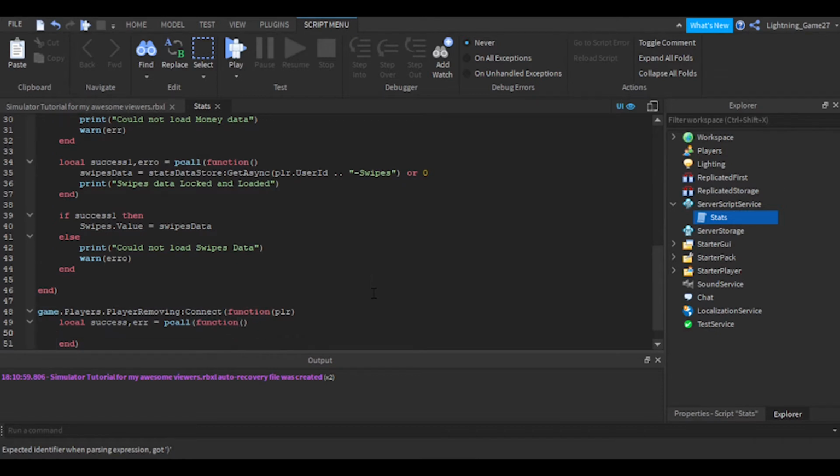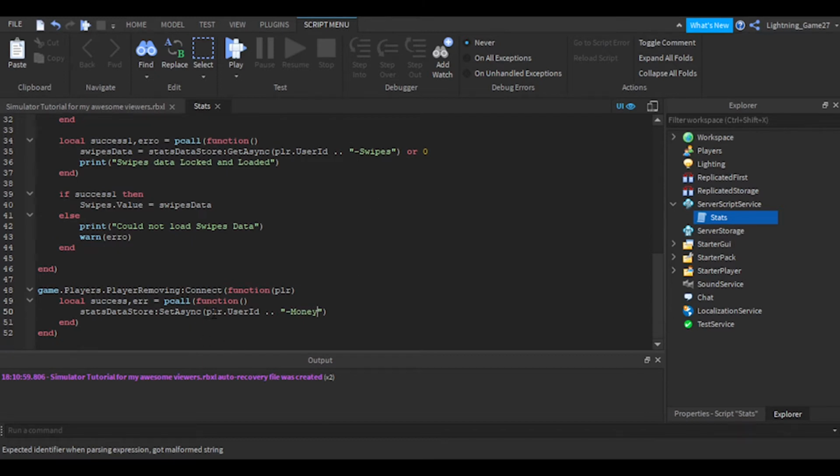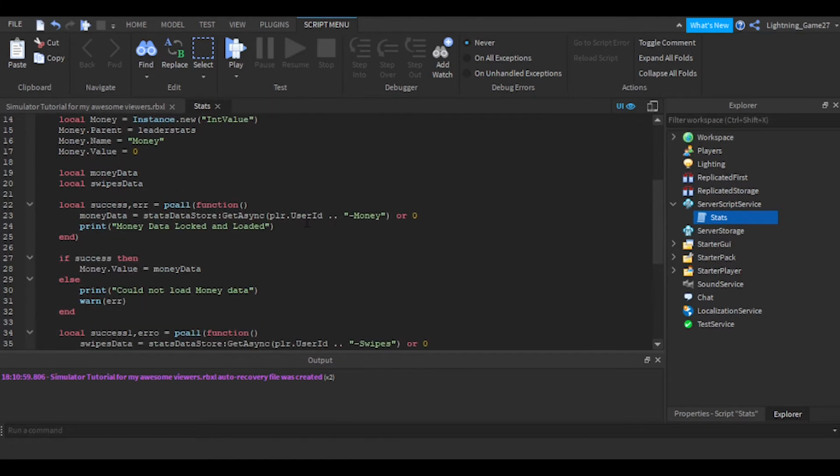And then inside the function we want stats data colon set async. This is setting the data to whatever the data was. So we have to write player.user_id dot money. It could be anything over here that signifies it. So this over here is the key that it's finding and putting the data into, and this over here is the key it's getting the data from.